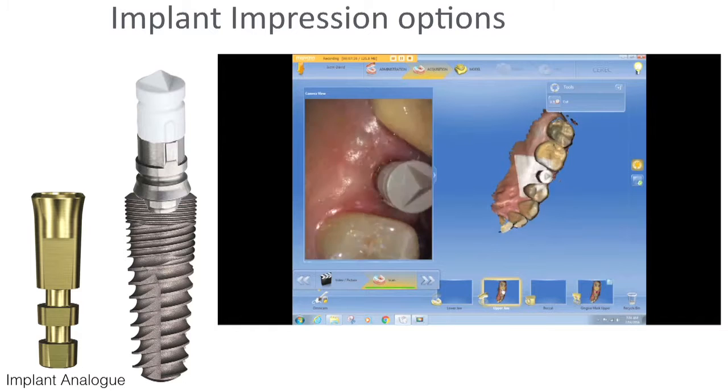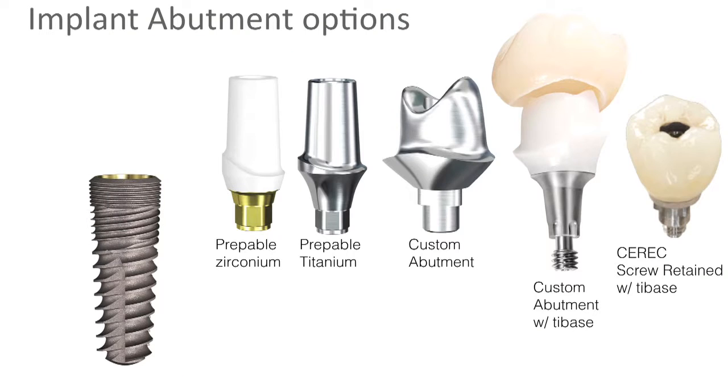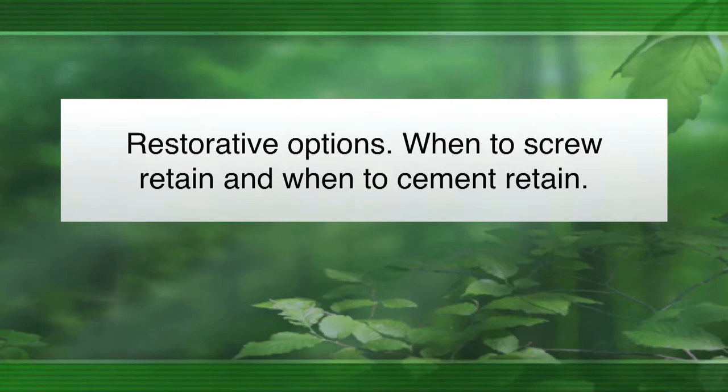Simple, easy. Now that we have that, we can create your crown on top of it. Implant abutment options. Now that you have your implant impression done, you can do a prefabbed abutment or other things. So here are the options you have.